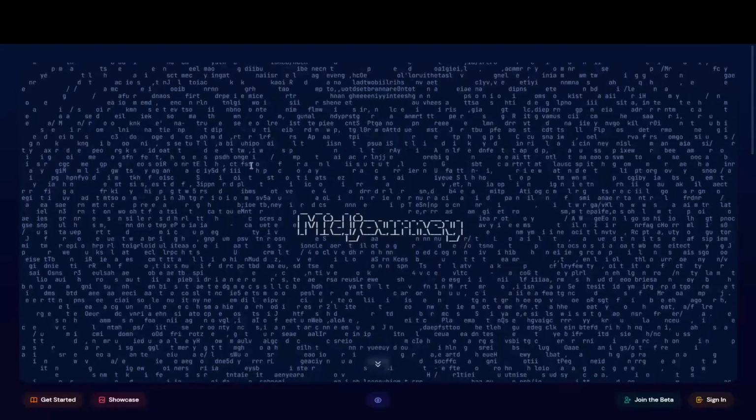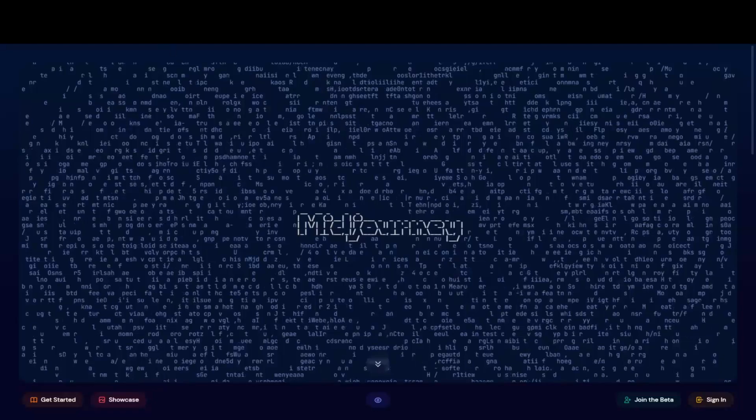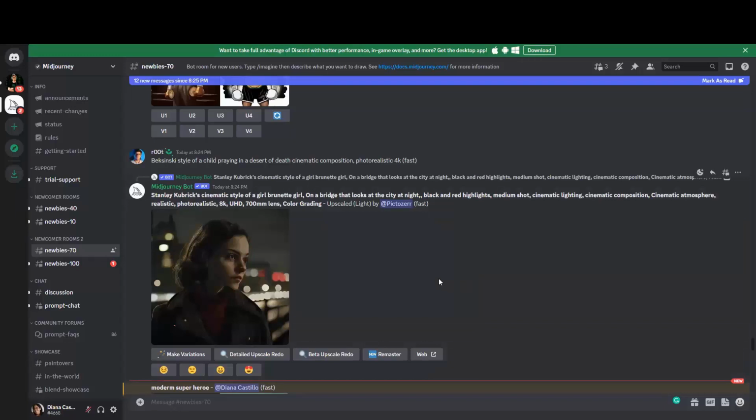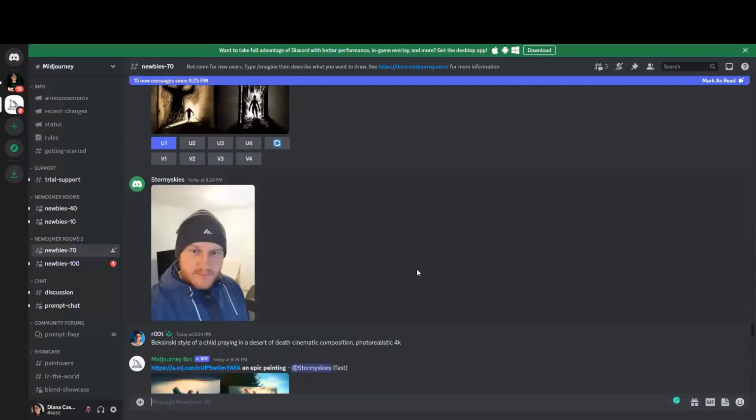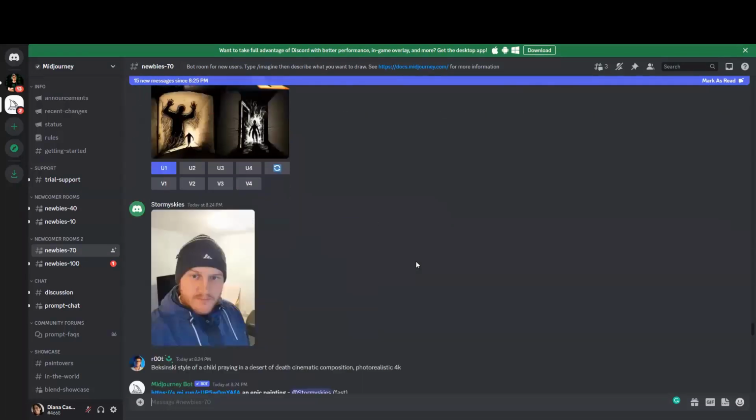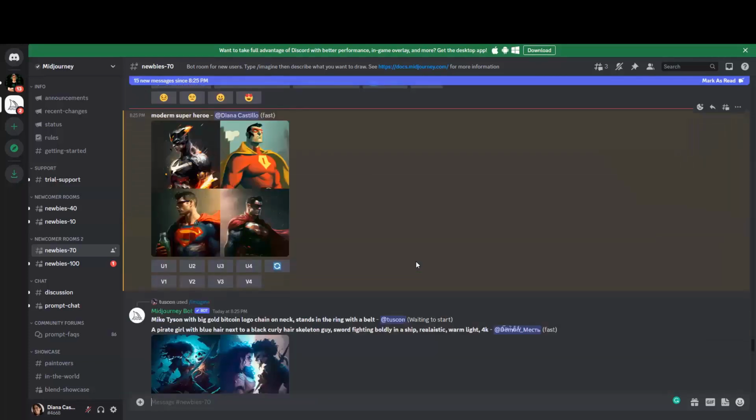Okay. The very first tool that we're going to be using is this one. It's called Midjourney. So you're going to go to midjourney.com. You are going to be joining. It's free to join. And after you already register, you are going to have the opportunity to be part of their ecosystem. Okay. So here it is. You're going to see that we have a lot of people who are actually creating really cool stuff here. In my case, I asked the AI tool to create a modern superhero. But there are other people who are creating other things as well. But something really important, guys, this is unique content.